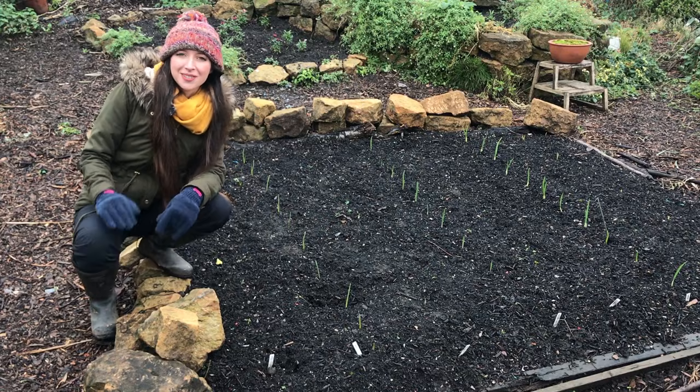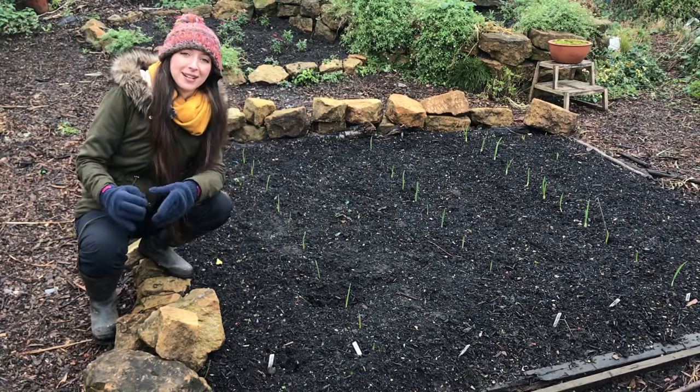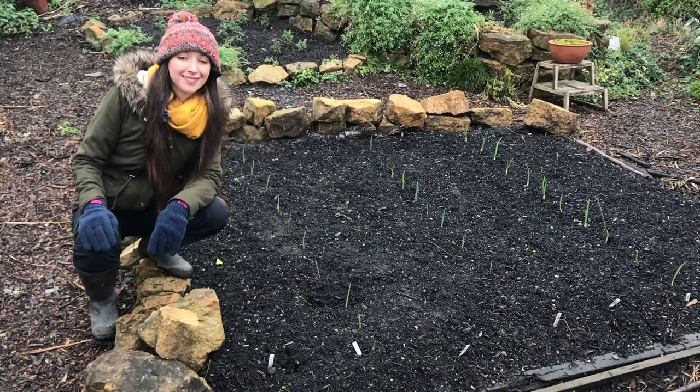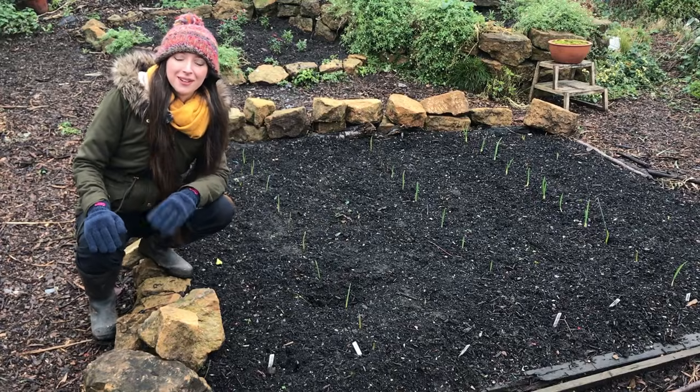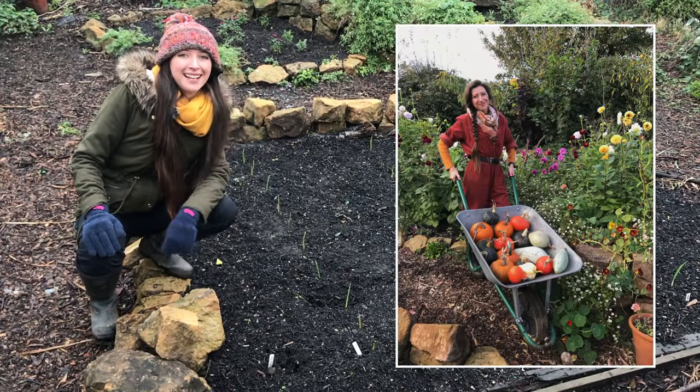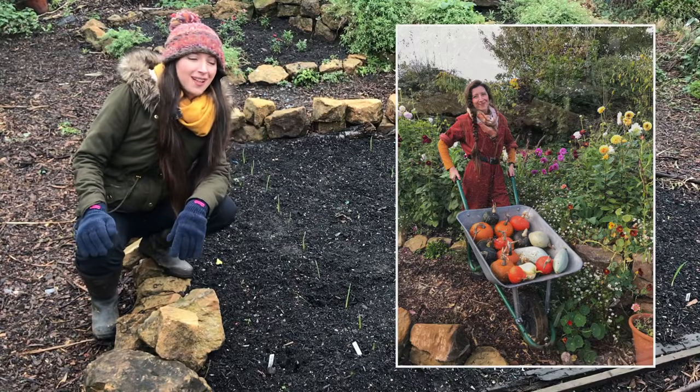I really concentrated on growing smaller varieties this year, so there wasn't as much waste, and that's worked really, really well. So I'm definitely going to stick to smaller varieties next year. Growing them vertically was an absolute winner. So in terms of the squash overall, I'm going to give them a 9 out of 10.